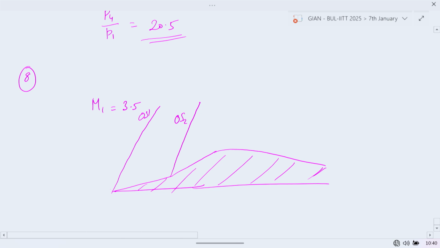Designed to house two external compression oblique shocks, a normal shock and a subsonic diffuser. So here is the cowl lip, and here is the normal shock, which is at the minimum area, and then the diffuser. So this is 1, 2, 3, 4, and the subsonic diffuser. So it's a diverging part here. Which means somewhere here the engine, later on the combustor, whatever it is, is station 5.